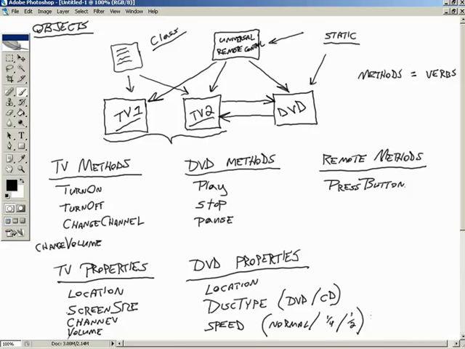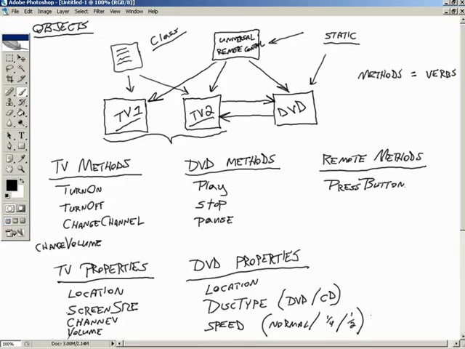These are properties. Make sense, Logan? Anything you want to add to all this? Right. That pretty much covers it. That's the idea, though, is that these properties are just a setting that is currently set for that. It's something that we can see. We can look at a TV or a DVD player, and for example, the disc type isn't something we can necessarily set, but it is something we can look at the DVD player and see what kind of disc is in it. It'll usually come up with an icon that shows DVD or CD, and that's one of its visual screen-based properties. Whereas location is you can just look into the room and say, okay, it's on the third shelf, and that's the DVD player's location.